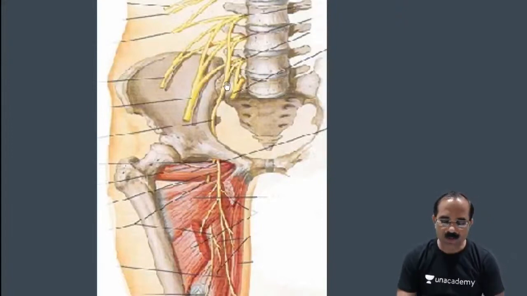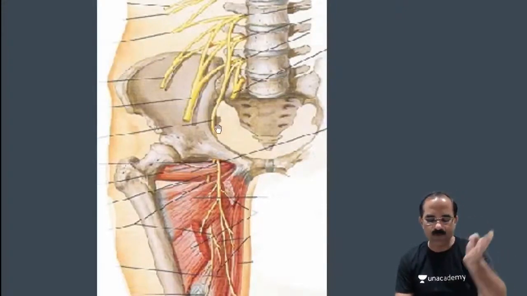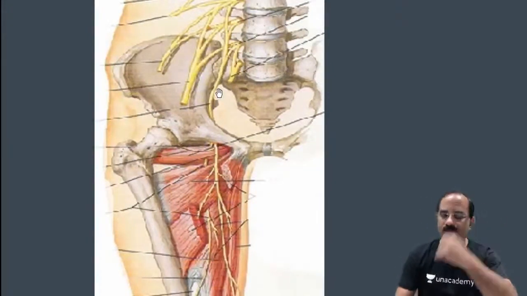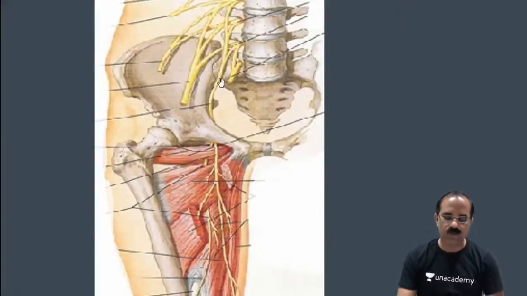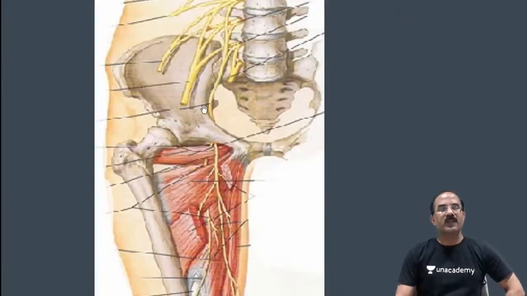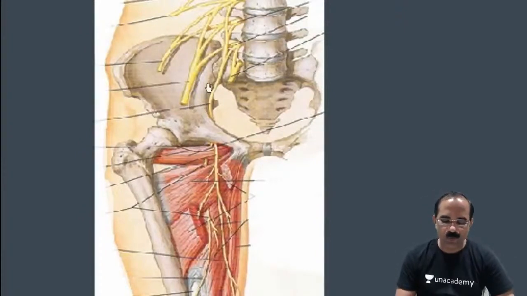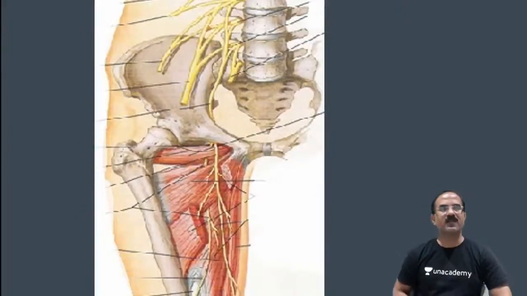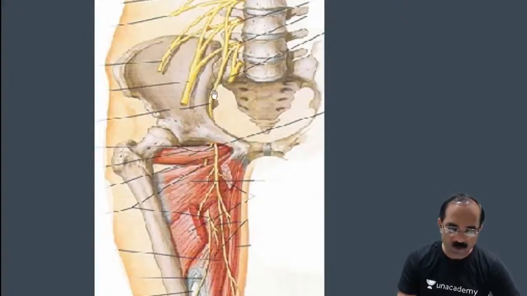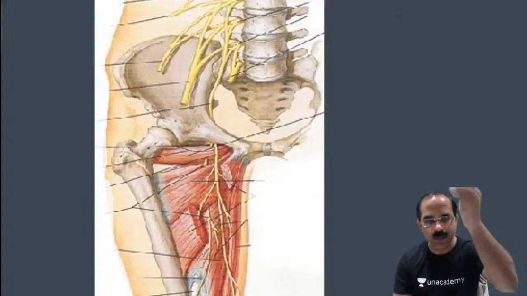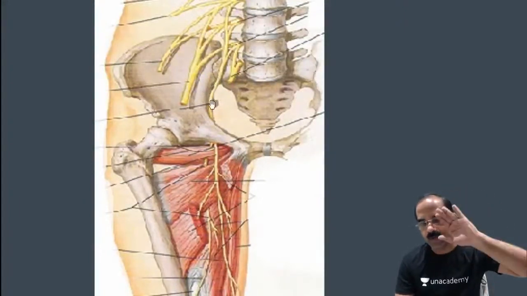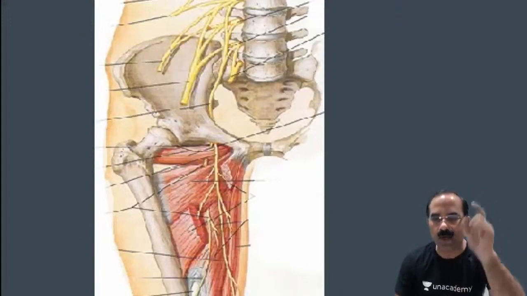Look. The obturator nerve winds around the walls of the pelvis, and when it goes along the walls of the pelvis, there's an organ here to which it is related. Can anyone answer this? What is this organ? What is that structure here? That's the ovary. So obturator nerve would be related to the ovary here. There is a fossa here called the ovarian fossa, and the obturator nerve is going to form the lateral boundary of the ovarian fossa.